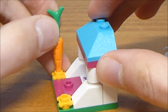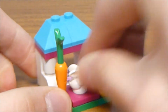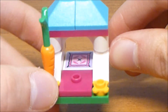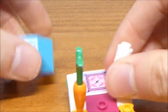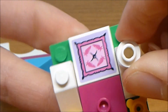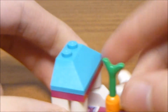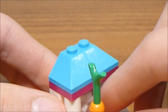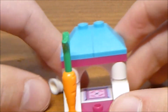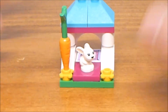But the actual little hut for the rabbit comes with a carrot. Obviously, carrots are nice. I like getting food items in LEGO. There's a jumper, which allows you to stick Chili on there. And in there, there's a 2x2 tile with a sticker on there to represent just a cushion. It's got carrots on there, kind of a funny little pattern. And you can fit Chili standing up in that area. It's just that there's no studs to attach him, her, whatever you want to call it.